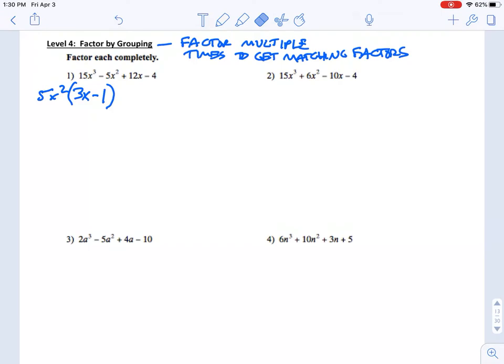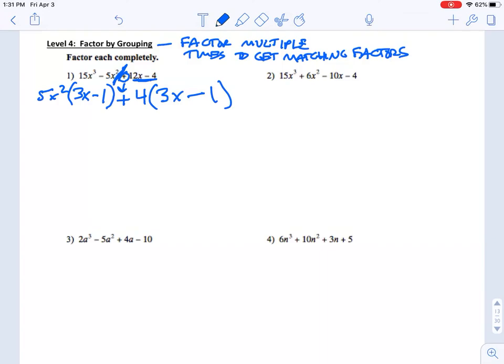All right, so that's the first part. Next, we've kind of split it. This sign, whatever that is, comes down. If it's a minus, you bring it down. If it's a positive, you bring it down. And then you repeat what we just did, but now we're looking at the last 2 terms. Out of 12 and 4, I know I can take out a 4. And whether you do it the old way or the work backwards way, you should get 3x minus 1, because 4 times 3x is 12x, and 4 times 1 is 4.